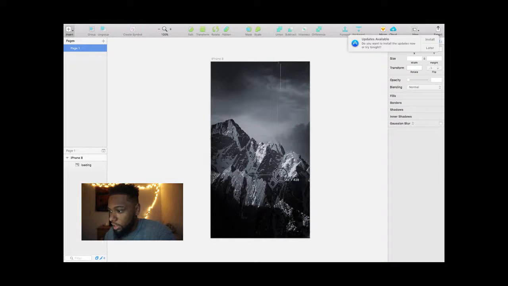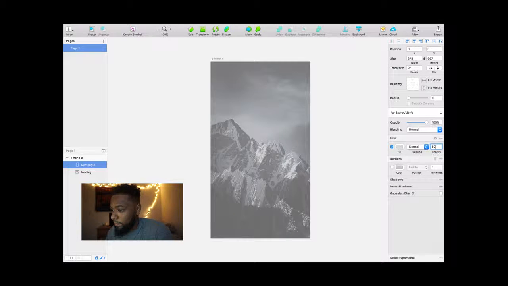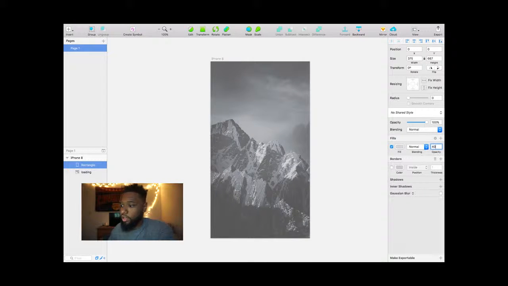And the reason being is because if you have a logo or some sort of quote, you don't want the background to distract from whatever logo or text that you have. So I have a rectangle. What you're going to do is make sure that this rectangle has no borders, and you want to make the opacity go down. So let's try 50. Yeah, there you go. So you can still see the background, but it's a little bit blurred out. Perfect for a logo or some text. You could even bring it all the way down to 35%, but I think that 40% range is perfect.